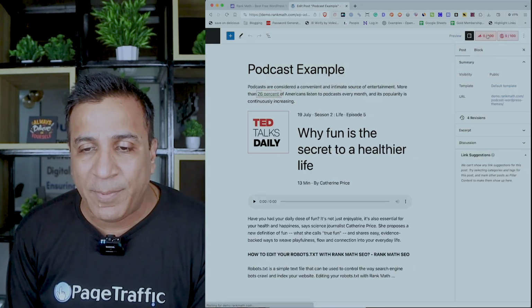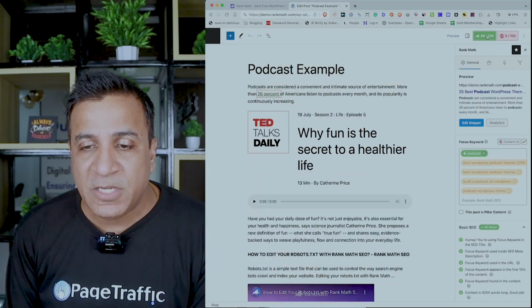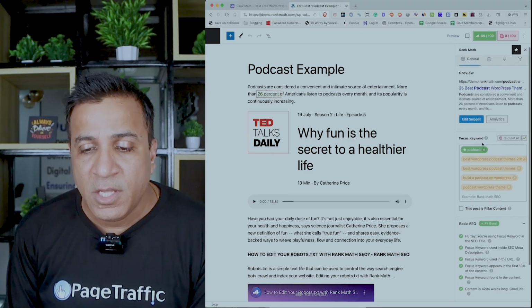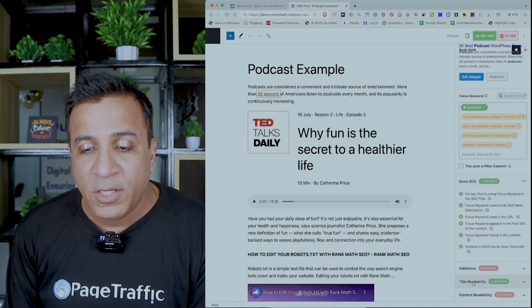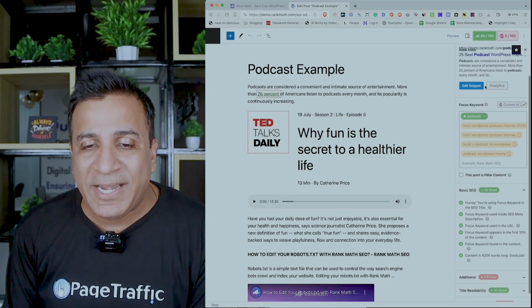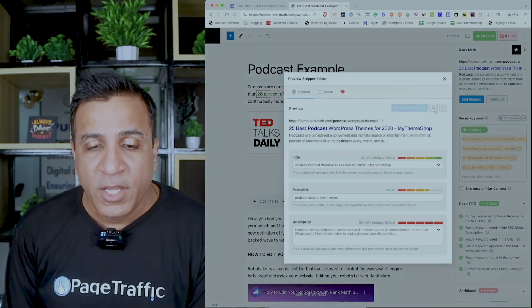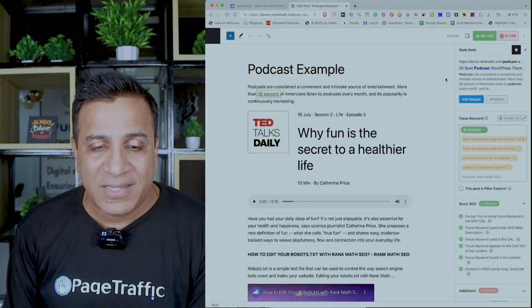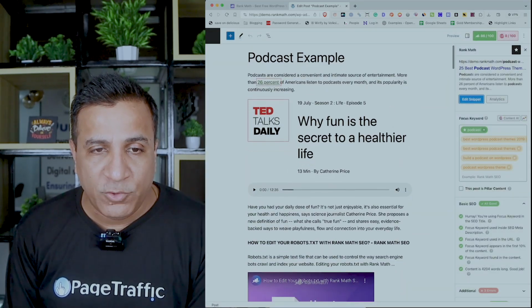can actually load Rank Math, and it will give you what kind of a snippet is coming in top, your focus keywords, is basic SEO right or not, title usability, and you can edit the snippet so that it looks good in search engines. So that is a tool which you should love to use. And the best part is the tool is free to use with a premium version available for advanced features.